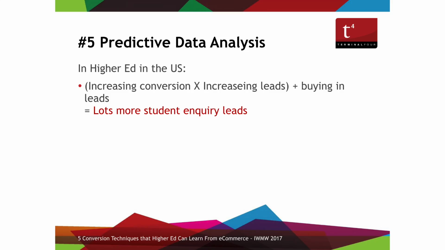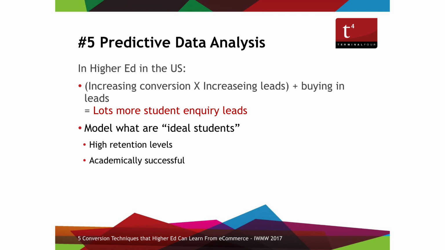The fifth one I would say is predictive data analysis. This is a huge thing in the US, but I haven't seen it outside the US. In the US, even at undergraduate level, they typically buy leads. They say, I'm going to spend like $1 million, which would be typical, and buy leads of students who are coming into the undergraduate cycle. But the same thing happens in postgraduate and so on.